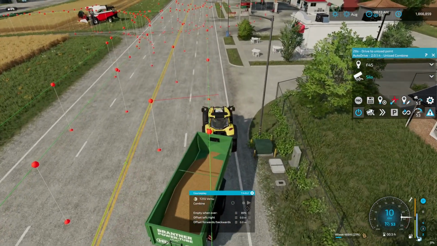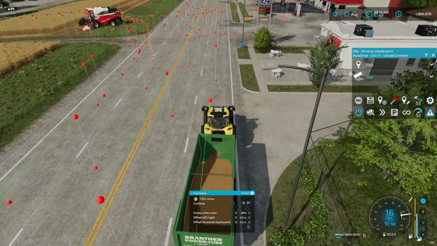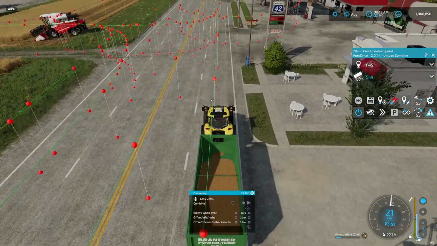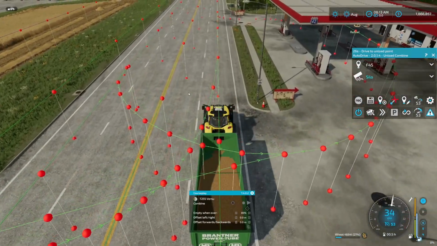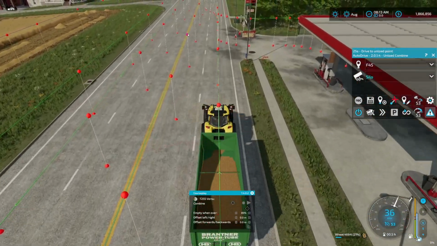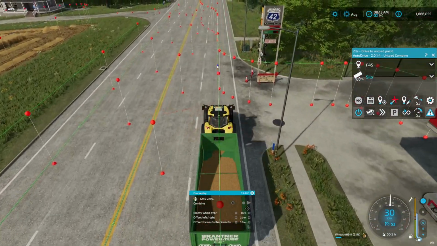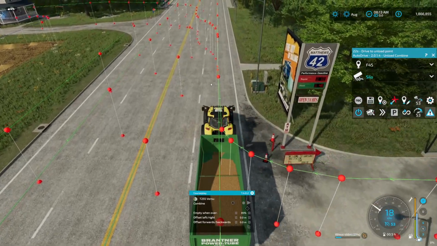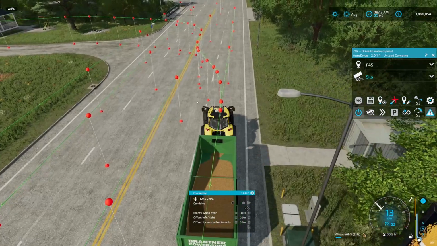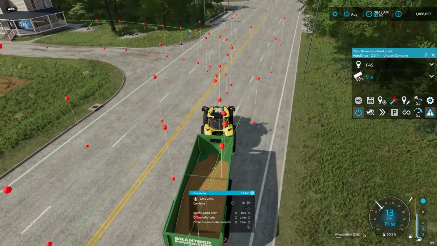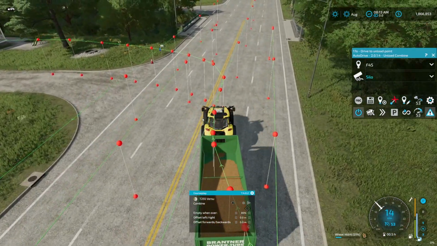You can make this a little bit better by, when you have created those courses here, you can hold left shift down and press some of the red dots here. I can show you in a moment. Then we're gonna make it a secondary route, so it will only take that route if AutoDrive have to.